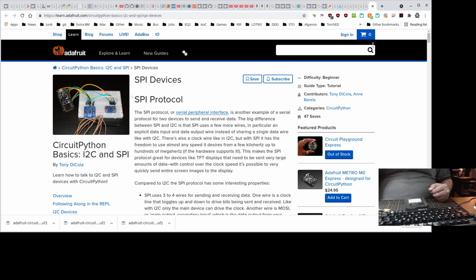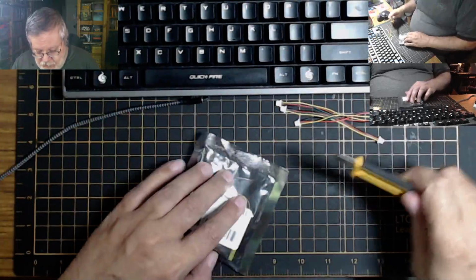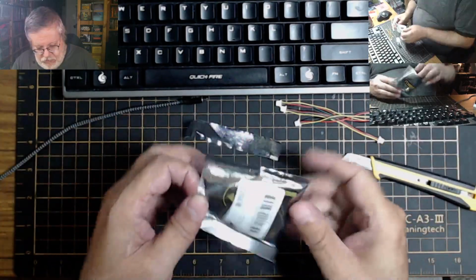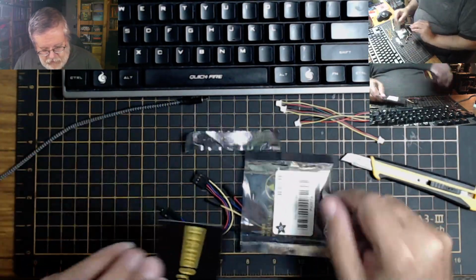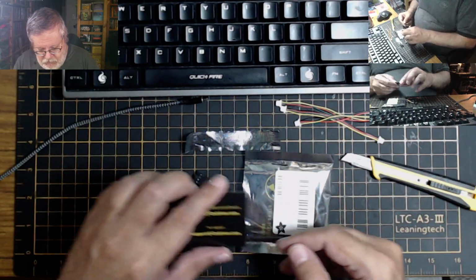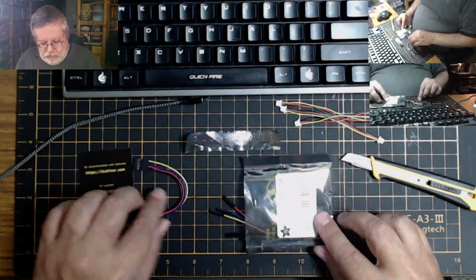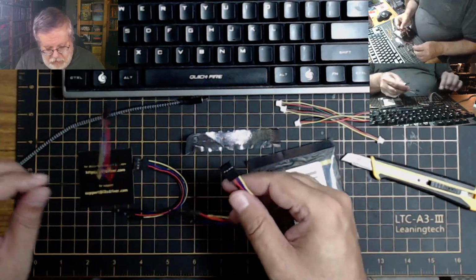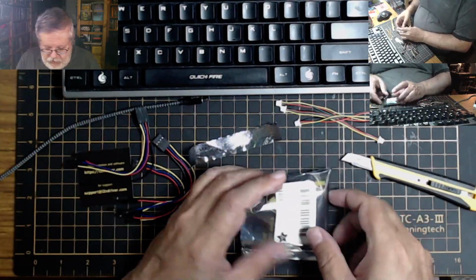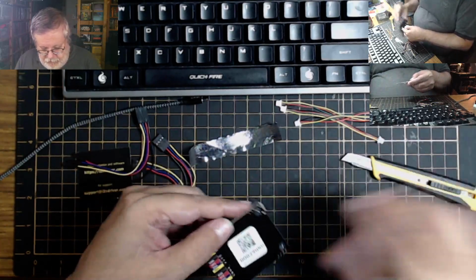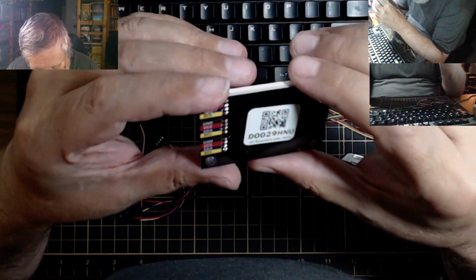Okay. So let's go back to base. So we have this. And the leggies, 3 connectors.